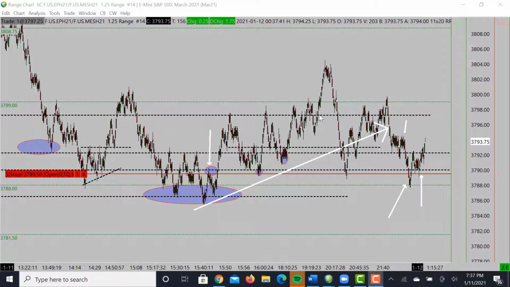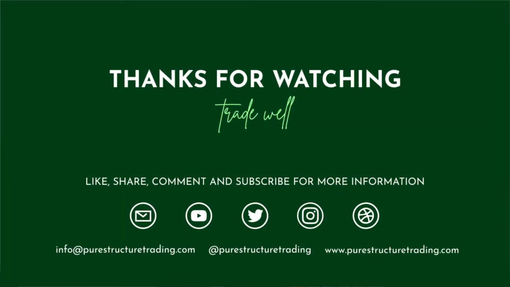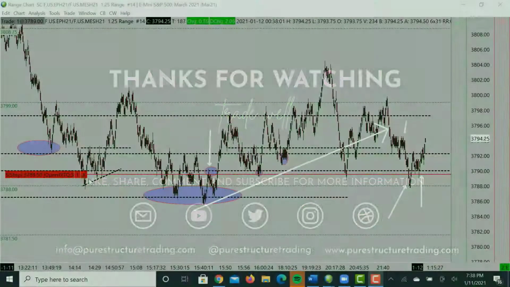All right guys, and that is the end of the trade. So hopefully you guys enjoyed it. Again, that's how you would understand how to correctly read the market and see where it's trying to go. And this is actually a pretty difficult trade. This is an area where a lot of people would end up getting chopped up, not really understanding it.